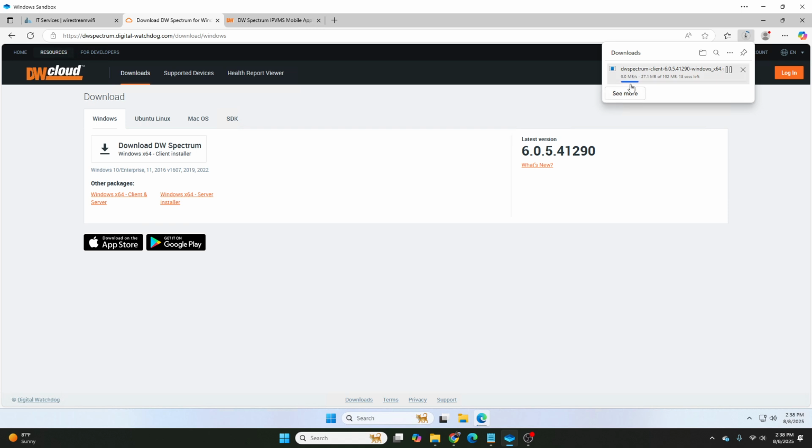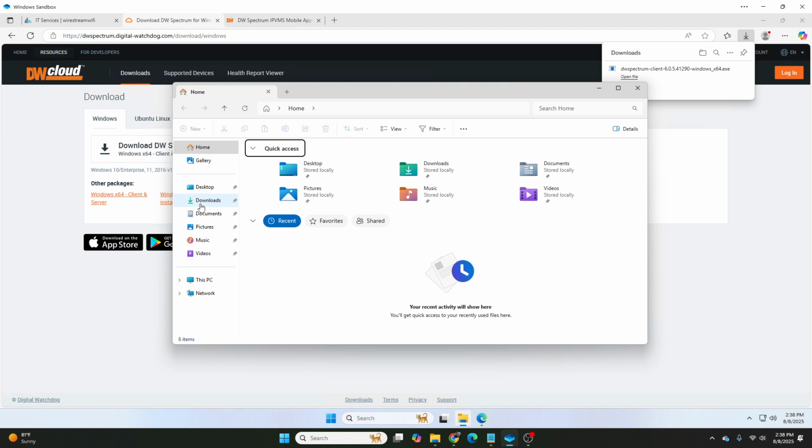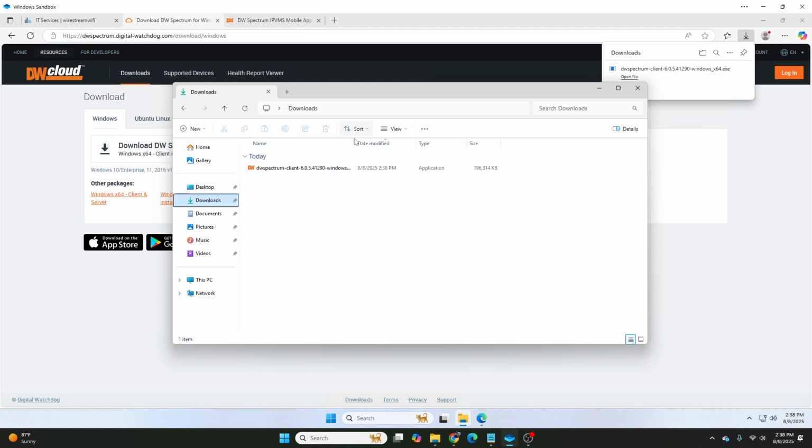And we're going to see in the top right that we are downloading the software now. Once this is downloaded, usually it'll go to your download folder, so that's where I'm going to go next. I'm not going to go through the login in this video. I'm just going to go through the process of installing the software. You can either click on open the file here, but since I know this is under my downloads, I'm going to go to my download folder and you will see it here. That's what the name looks like.